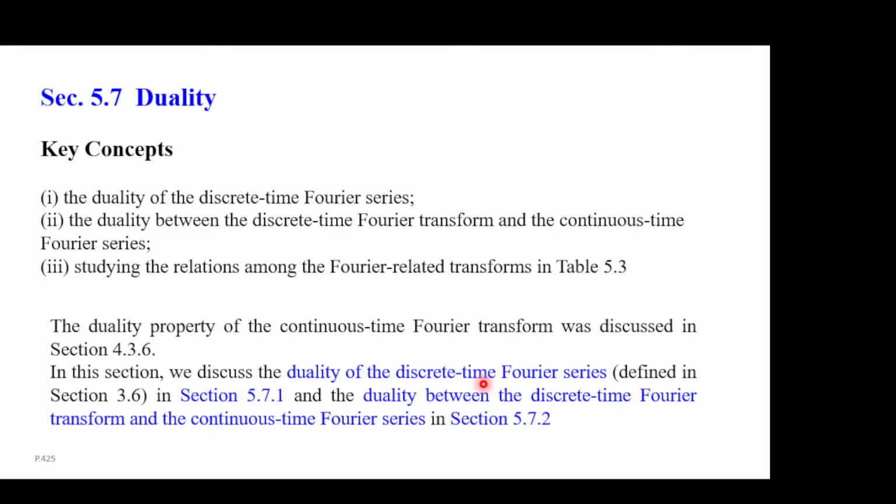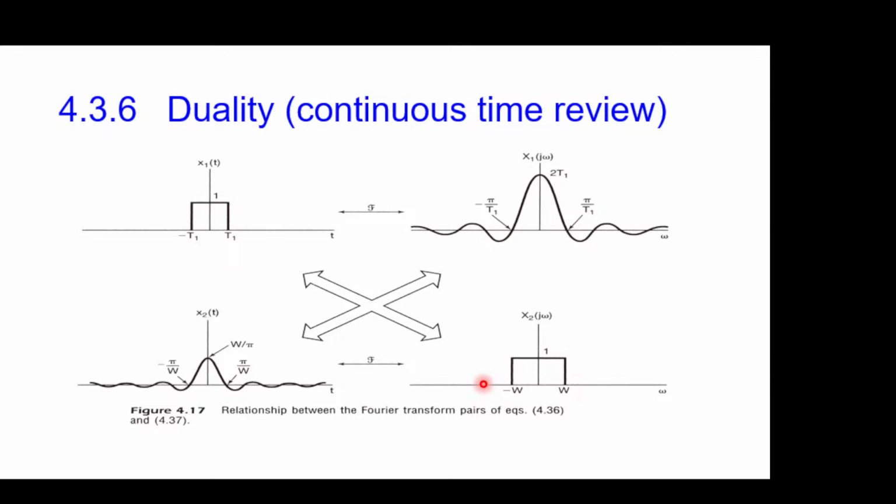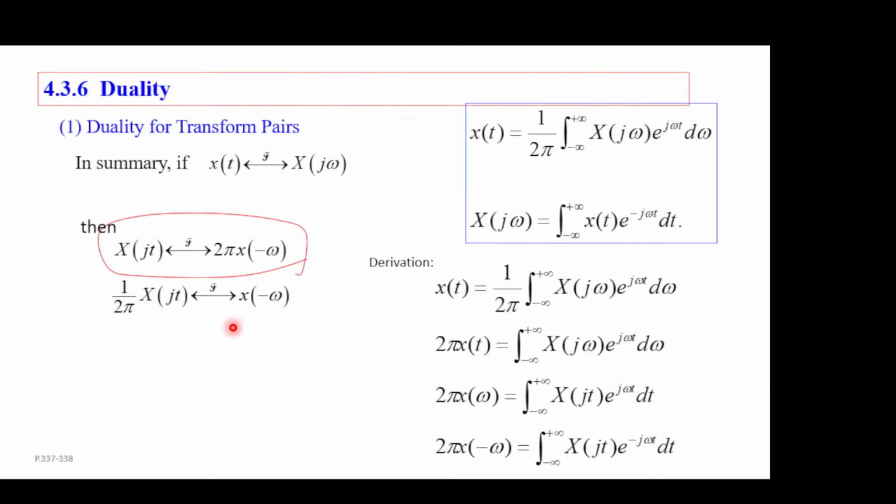Okay, so duality. Review of duality. We have duality in chapter 4, and intuitively it is this picture. It says if we have something in the time domain transform to something in the frequency domain, then we can swap them around with a little scaling and maybe some flip around. Basically, if you put this frequency domain signal into the time domain, then you will get this time domain signal in the frequency domain. So there are little scaling things.